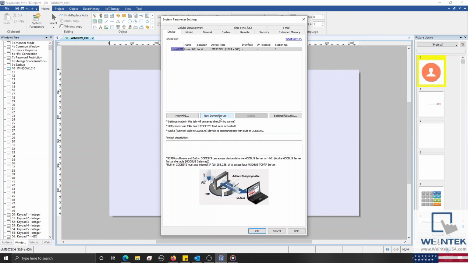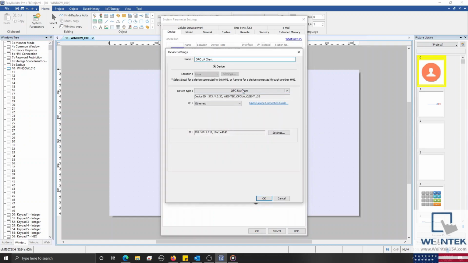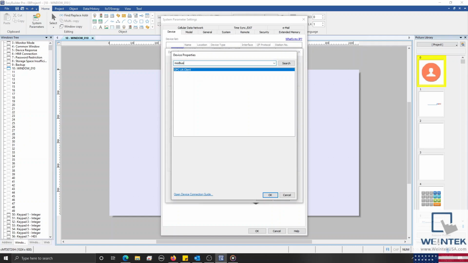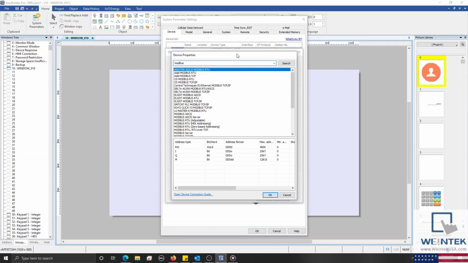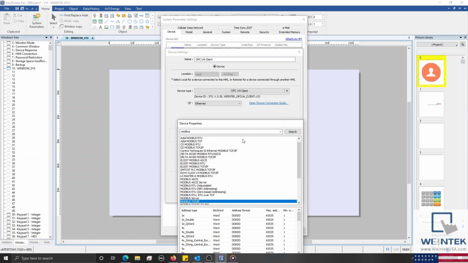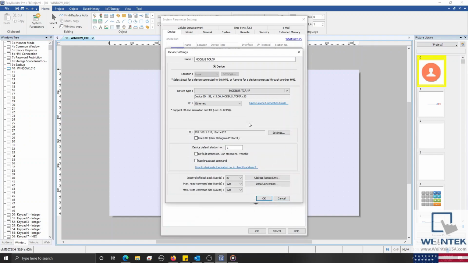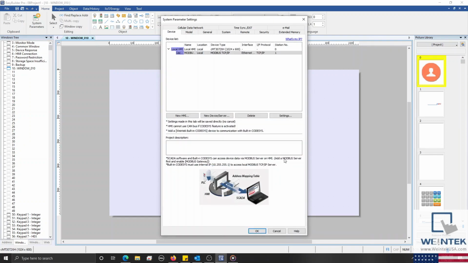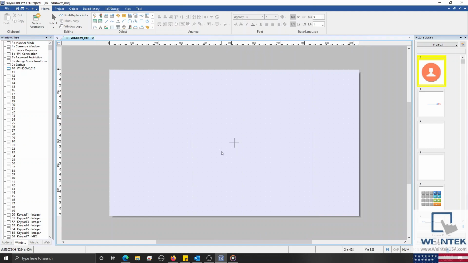And so I'll select the New Device/Server button on the bottom of our device list. Within the following menu, next to Device Type, I'll select the drop-down list and search for our Modbus TCP driver. With my driver configured, I'll click OK and close my system parameters.